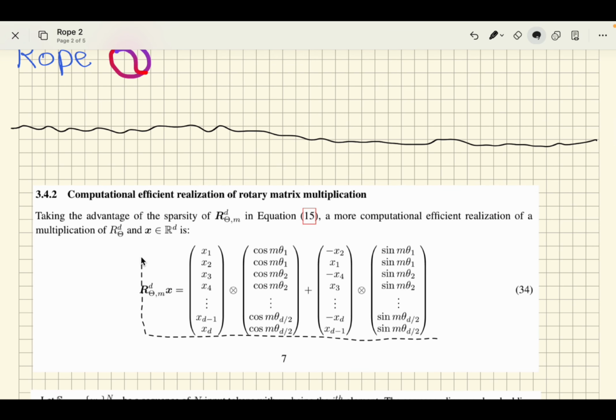Okay, but this might be a little bit overwhelming, and how can we literally calculate this in Python code? It might look a little bit hard and overwhelming, but there is a really good trick to turn this into a much easier and much more optimized format and calculate it. Just to give you a hint before diving deep, if we select each of these pairs, this would exactly be the complex number multiplication with the Euler representation.